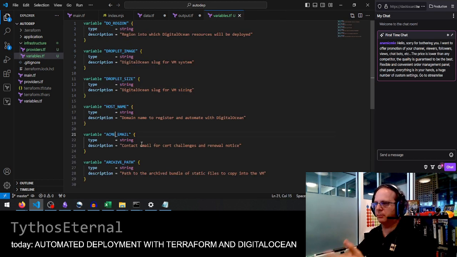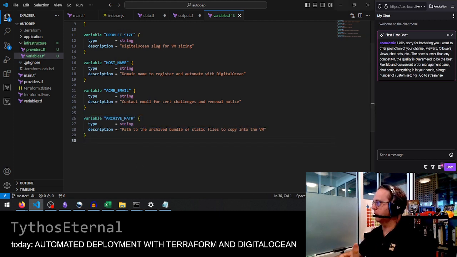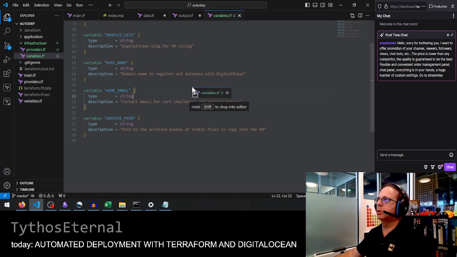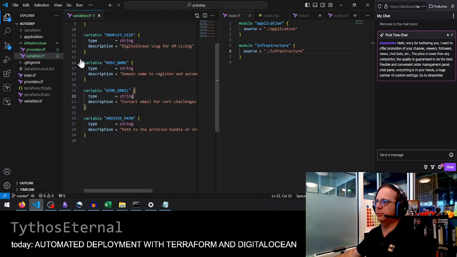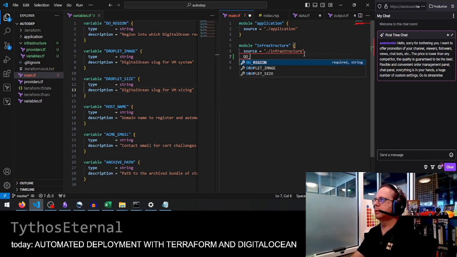Image size, host name, where it's going to be hosted, and then really the only unique one here that's going to be passed in is the archive path, right? So we built that archive. Now in the downstream step, it needs to be able to reference that. So let's go ahead and pass in those inputs now. I find it helps to do this, so we know exactly, is that the right variables? Infrastructure, yes. So we know exactly what we need to define, right?